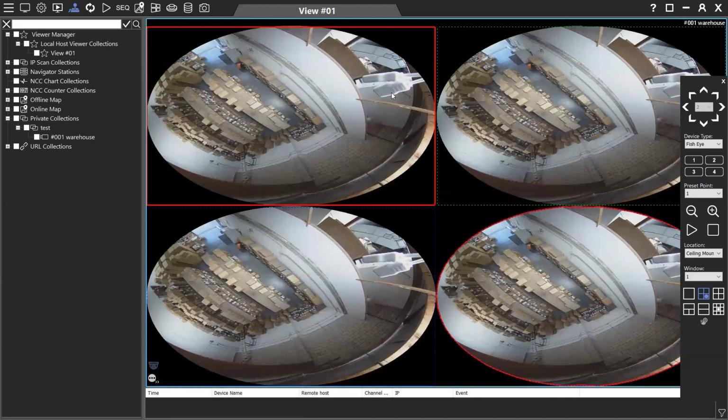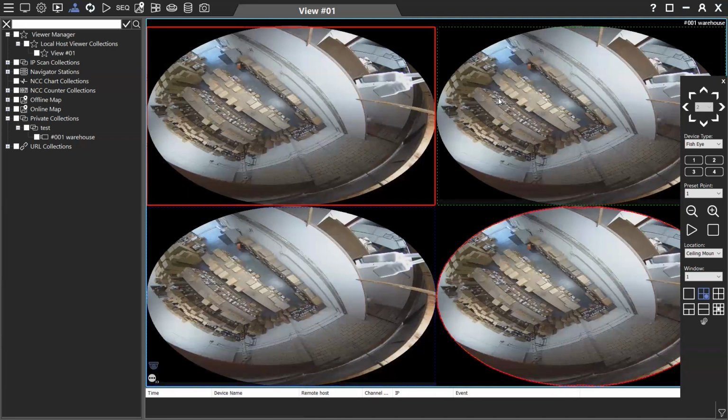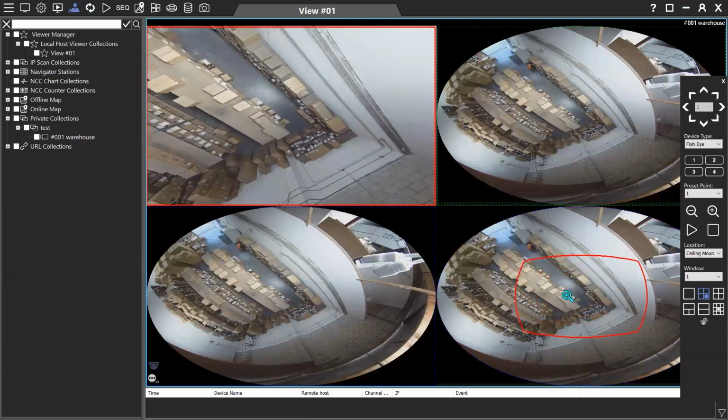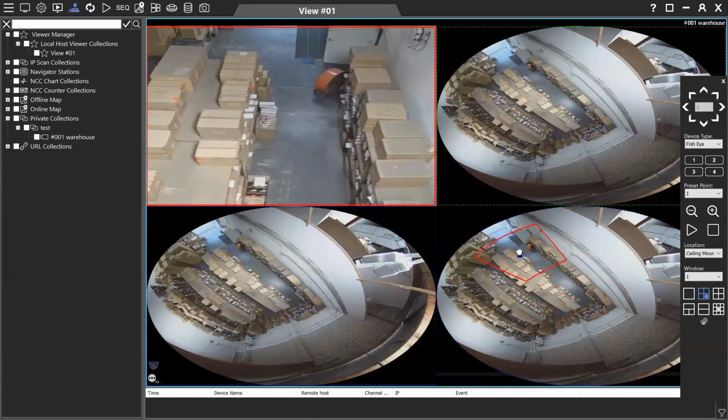I'm going to show you how to do that right now. We're first going to start off with the red one. I'm going to click on the red one, and then hover over the 4th square right here and simply scroll my mouse wheel, and it's going to zoom in and zoom out onto a specific place. As you can see on the very first camera, it is navigating and showing a different view, while all the other ones are staying in the same place. Cool things we can do: we can look in these little corridors, those little aisles. For now, I'm just going to leave it on this garage/door exit area.